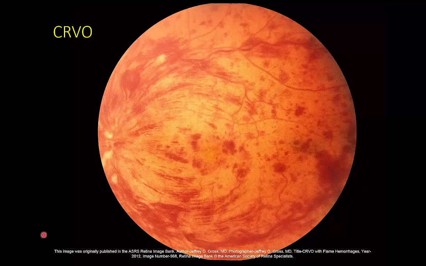So the first thing you notice is the entire fundus is extremely abnormal. We can probably guess that the optic disc is someplace over here, completely obliterated by swelling. And what are we seeing? We're seeing these dot and blot hemorrhages. We're seeing these flame-shaped hemorrhages. We're seeing cotton wool spots, and a complete obscuration of the optic disc.